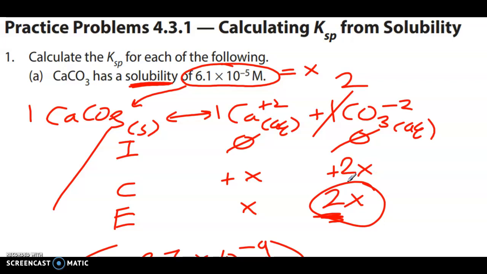Now, you don't have to write the ICE table in. If it helps you at the beginning, especially with the 0, 0 and showing the addition of your X's, if that helps you visualize it because it's something you're comfortable doing from the previous chapter, then by all means, go ahead and do that. But essentially, if it's a 1-to-1, it's your X. Whatever your coefficient is would then be your multiplier if it's not 1-to-1.